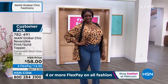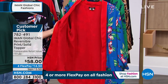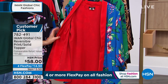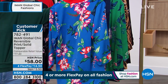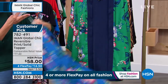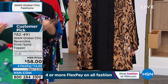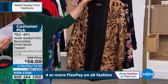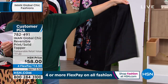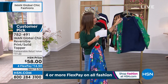Let's bring out your inner fashionista, your inner diva — those animal prints are so fun. Dana's in the 1X. These are fabulous because it's two looks in one — they're completely reversible, with pockets on both sides. The tag just has easy little thread tacks you snip off to reverse the look. The blue with red reverses, the green floral reverses to blue — you only need one topper to go with those two-pack tees. The natural animal reverses to all black. Item number 782491 — machine washable!